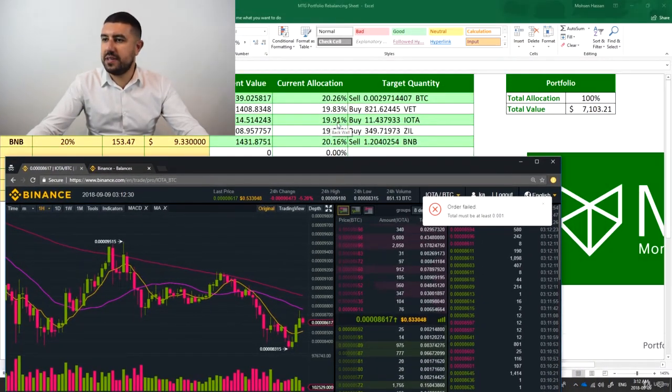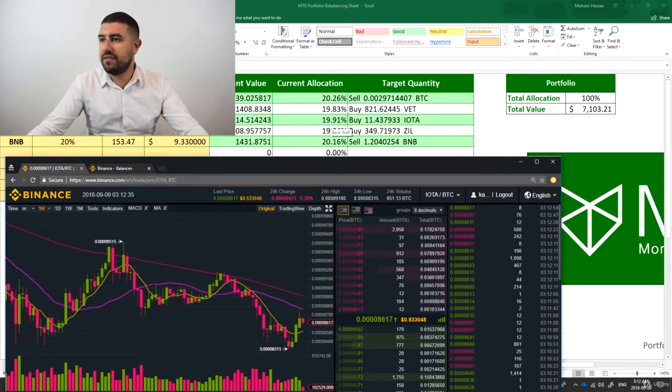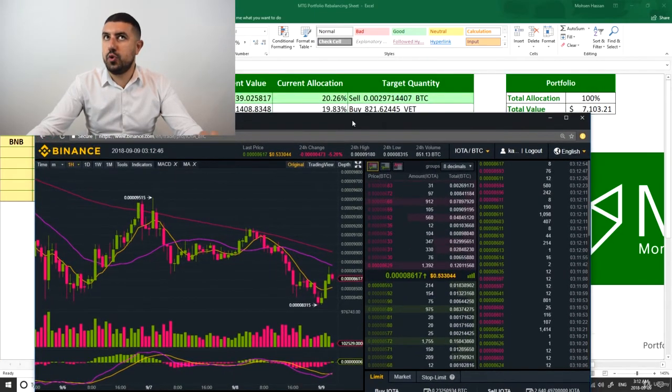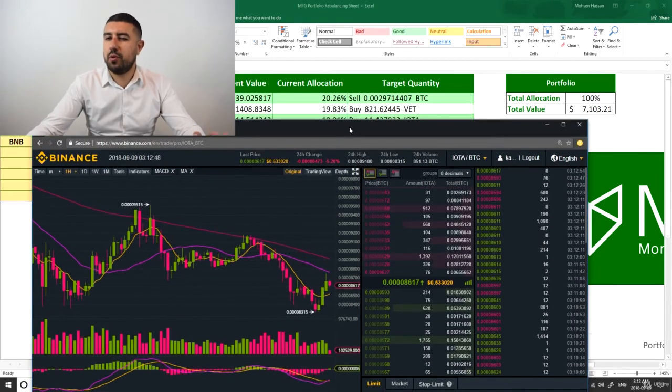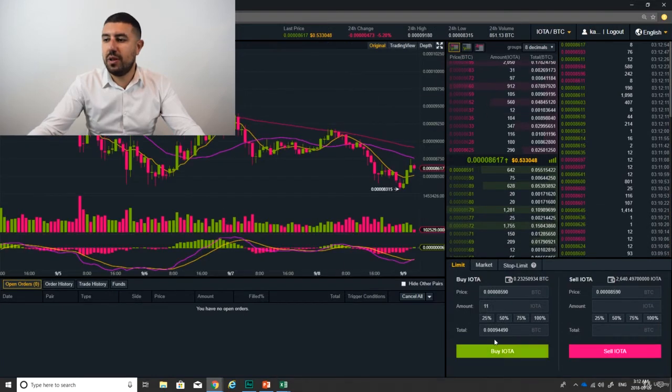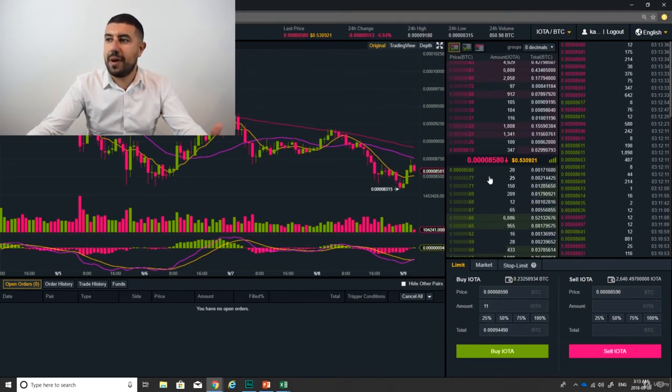The 11 IOTAs at 53 cents is $5.50. So I think Binance has a minimum requirement, if you're using limit orders, of about $10 or $15. So they won't let me put an order this small. The only way they would let me do an order this small is if I use a market order. And a market order is basically, okay, just buy at whatever price. It's risky to do usually because you don't want to buy at a really bad price. But for such a small quantity, you're not really going to affect the price and push the price up.